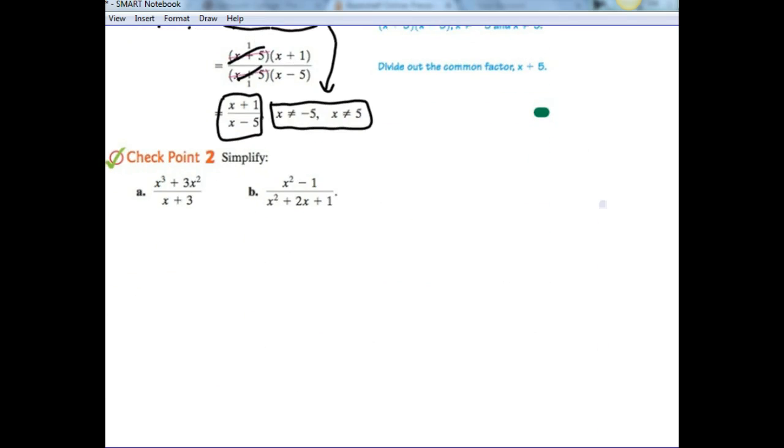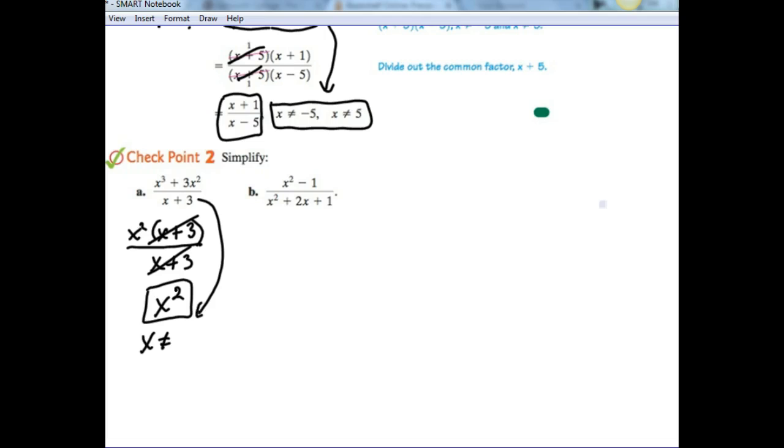All right, so let's do a couple of these on our own. If I look at the first one, again, I can factor out an x squared, which is going to leave me with x plus 3. The bottom cannot be factored. It's still just x plus 3. However, when I do factor the top, I can see that the top and the bottom are going to completely cancel out, and I'm simply just left with x squared. But, again, I have to put my excluded value, and that comes from this up here. Okay? So if I were to set that equal to 0, then x cannot be negative 3. And you always have to list your excluded values, again, when you're dealing with rational expressions.